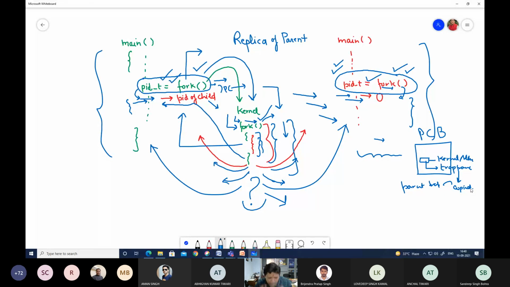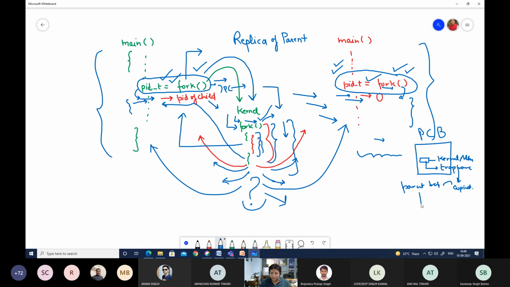Just a minute. Okay, so the parent trap frame is copied to the trap frame of the child.